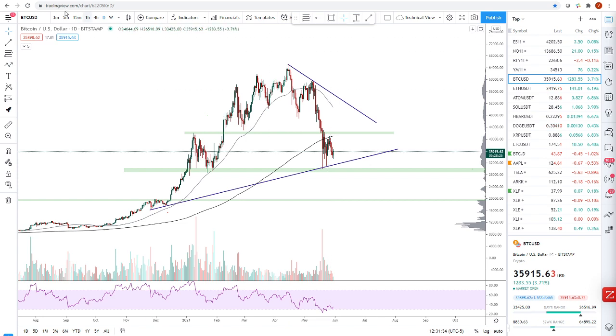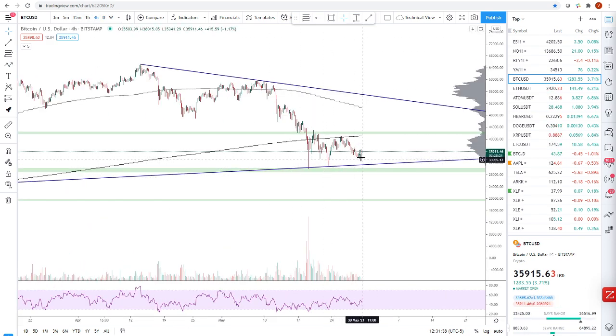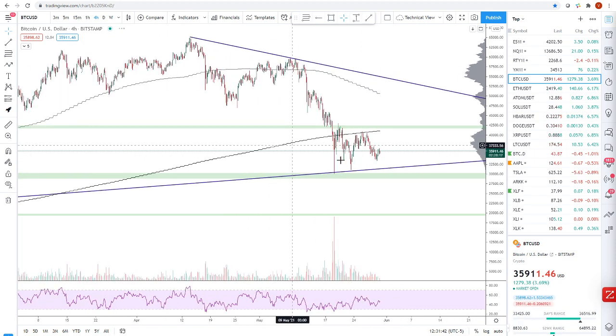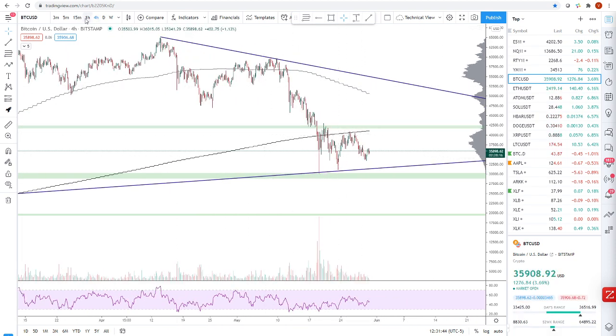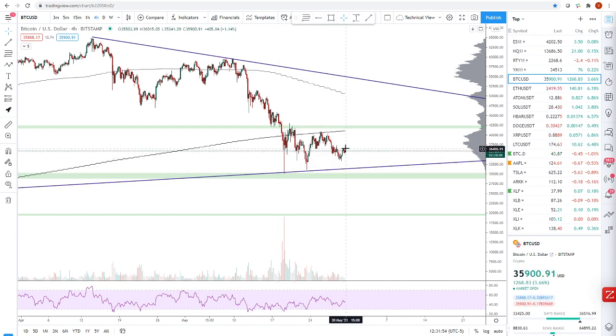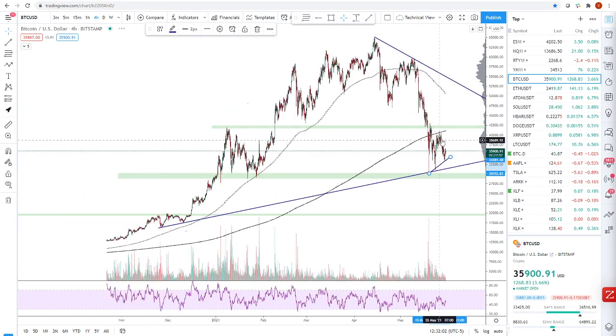And actually, when we look at the chart here, this is not what you would want to see. If you're a bear in this kind of range, looking at the lower time frames, you want to see price get right back down here and hang out down here before breaking it down. And that's not what we're getting. Anytime we get down here, we're finding some bulls. So I actually do think we have a potentially reasonably bullish setup here, in my opinion.